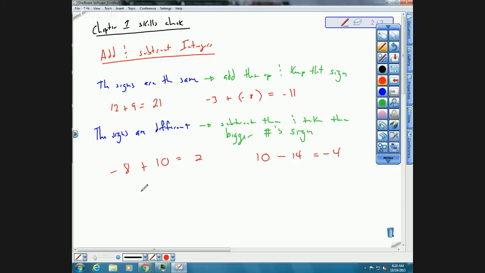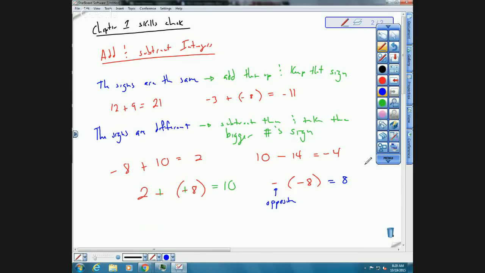Or that one I was fixing to do, if I have 10 minus -8, when you have minus a negative, somebody said it, it becomes plus. So minus a negative would become plus, so that would just be 10. The reason minus a negative becomes plus is because a different word I could use for this right here is the opposite. And the opposite of -8 would be +8. So that's kind of why that becomes plus. The opposite of -8 is +8.